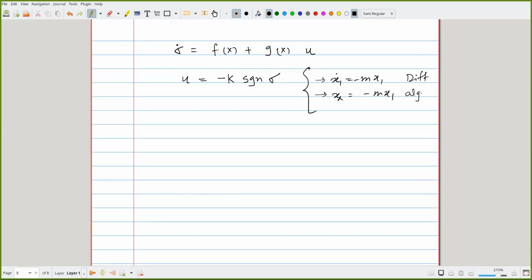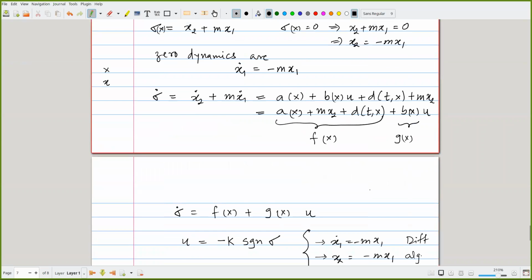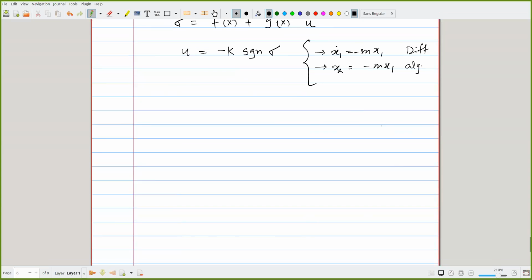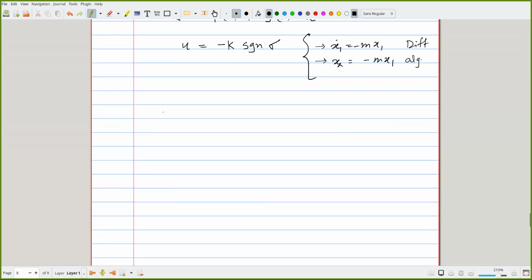Is sigma a Lyapunov function or energy function? As Mangal has said, we have not talked about Lyapunov function yet. Sigma is not a Lyapunov or energy function. Sigma is our surface function, the switching function, based on which we are defining the surface. Right? So sigma of x is just a function of x. Sigma of x is the switching function.